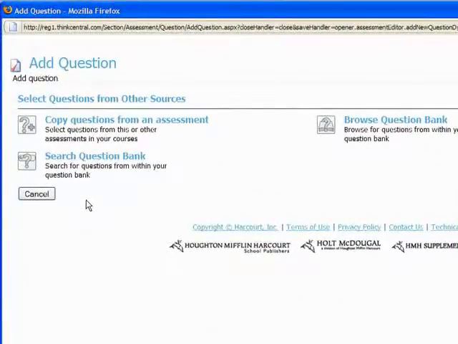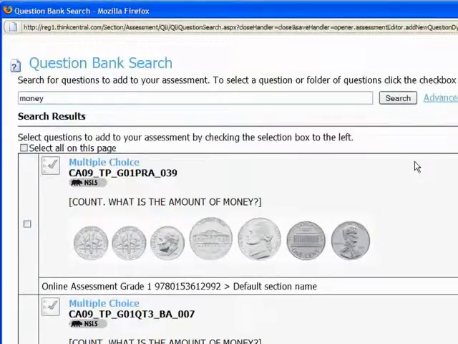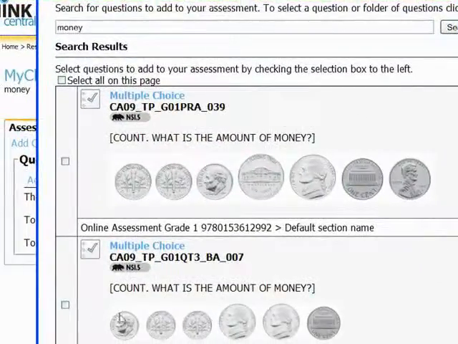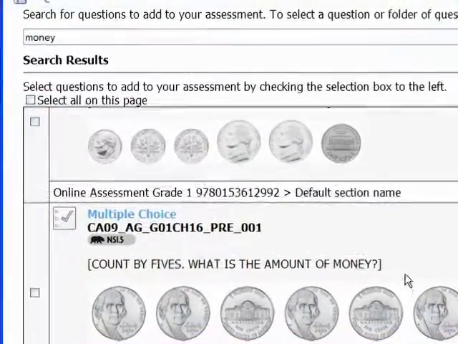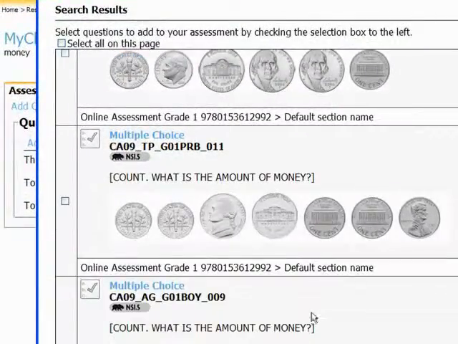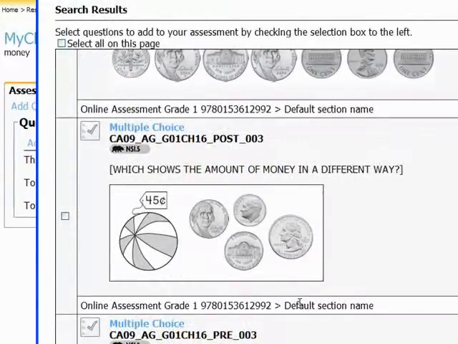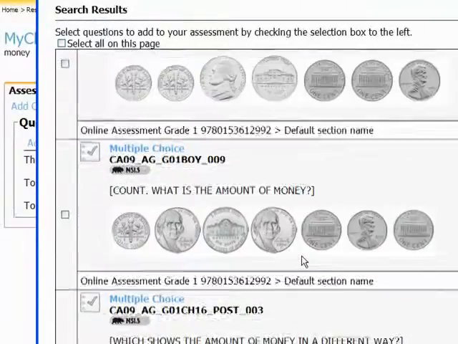So what you can basically do is make your own questions from already produced assessments. You can select the questions to add to your assessment by checking the box. What if we think this one's too easy? You can choose. This might be too easy. So maybe you want to have more dimes and nickels. Maybe you have a gate class. So you would want to choose something a little more challenging for your students. So you can choose this way with a question bank.